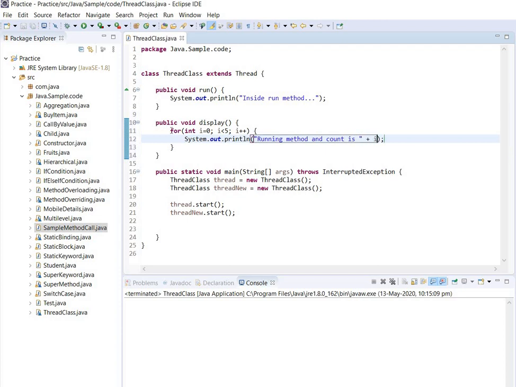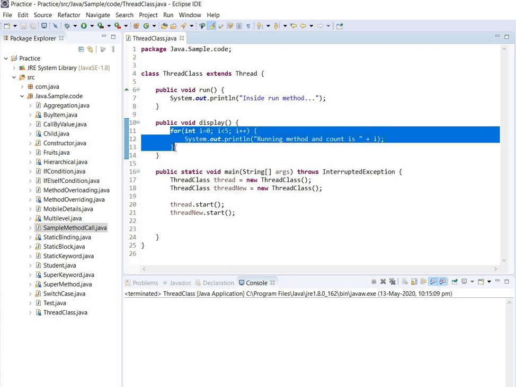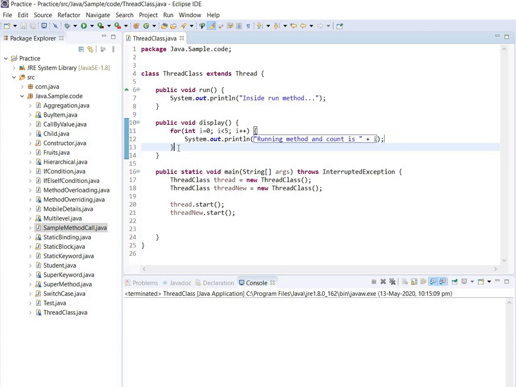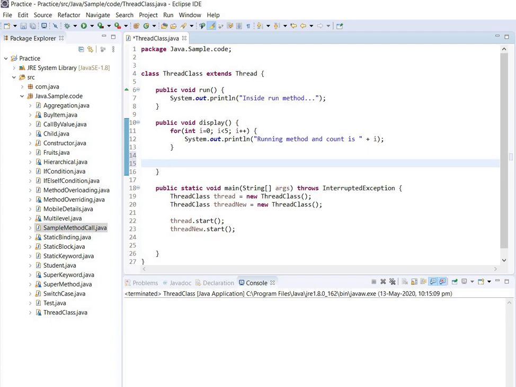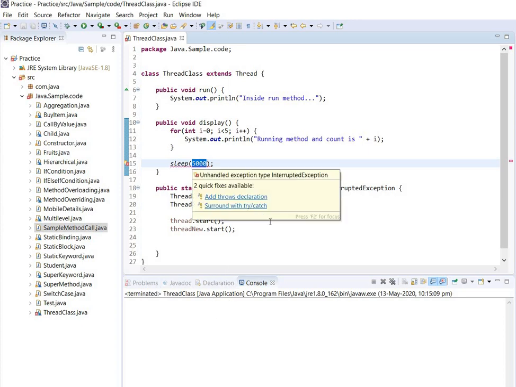Now what I want is, once it gets executed, I want to wait for 5 seconds, or maybe 10 seconds, or maybe 20 seconds. It completely depends on you how much time you want to wait before you resume your code. In such cases we can use the sleep method, and we need to specify the time in milliseconds. Let's say 5 seconds, which is 5000 milliseconds. I'm not giving more time because it will take longer to execute, so I am giving a 5 second gap.